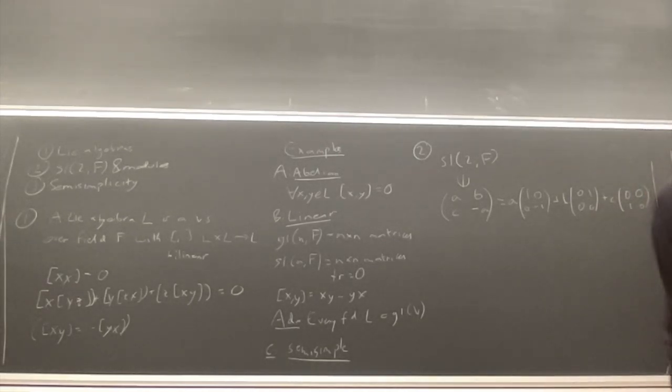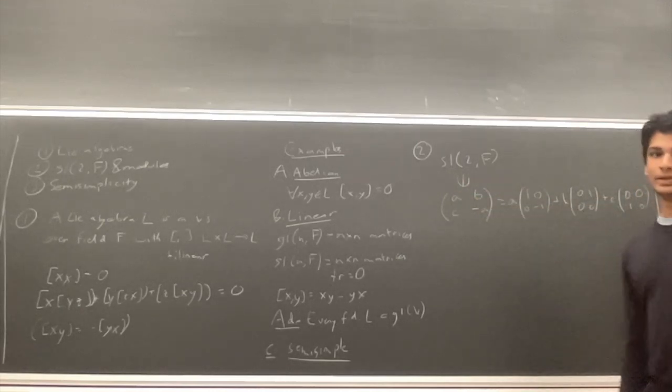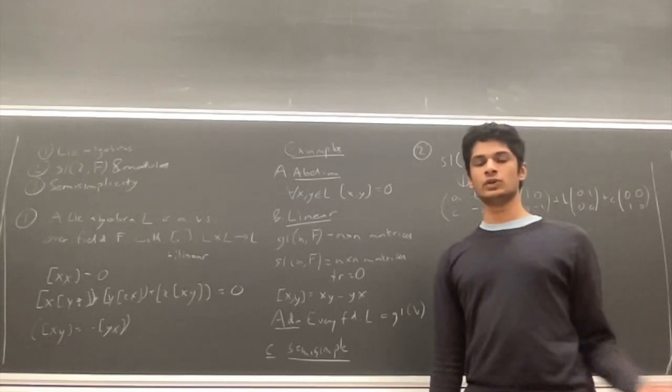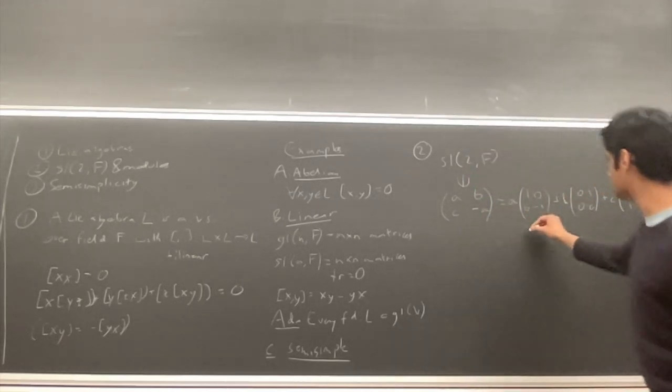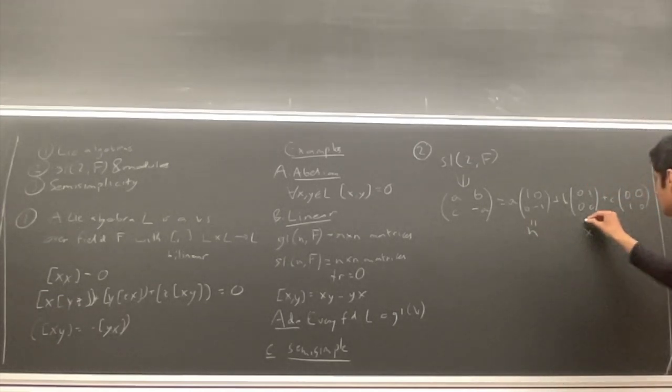Can everyone see that? Yes. So we have that this general element breaks into these 3 pieces. So these 3 pieces form a basis. And they're such nice elements, we decide to give them names. We call the first one H, the diagonal element. We call the next one X, and we call the last one Y.